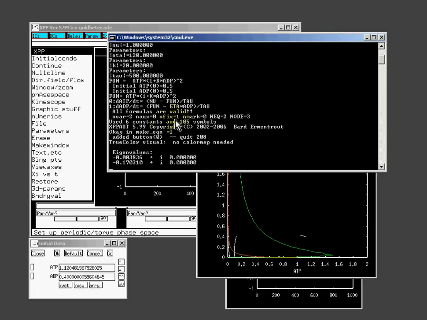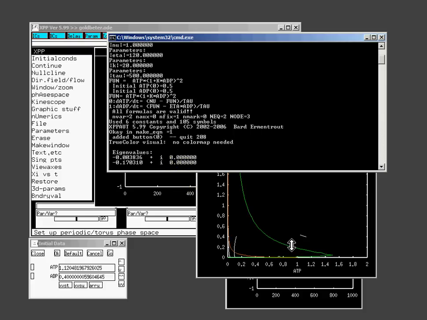In the command window, the eigenvalues are printed. As you can see, we have one negative value here with a 0 imaginary part and a negative value here with a 0 imaginary part. This indicates that the equilibrium is a stable point.